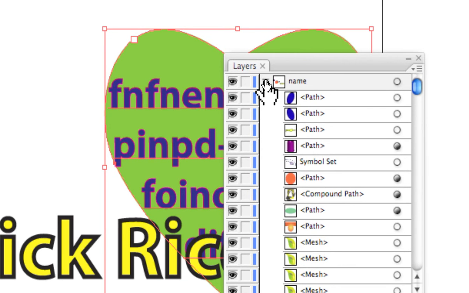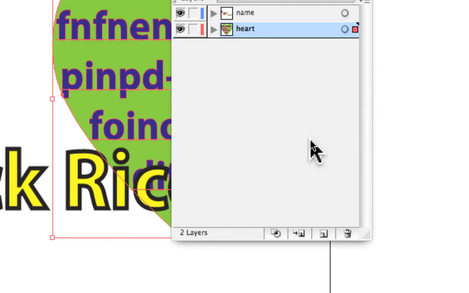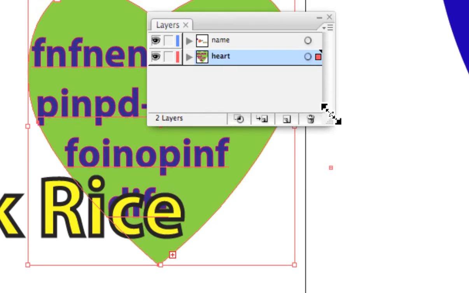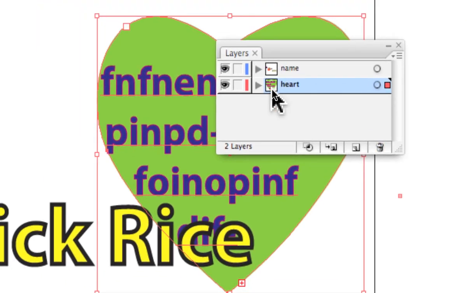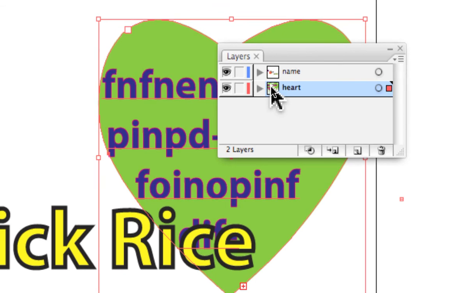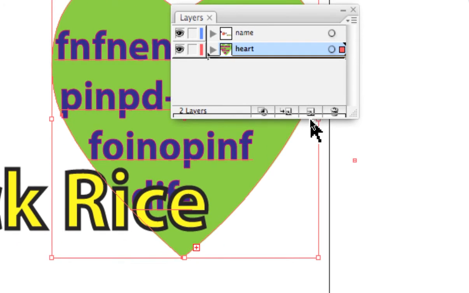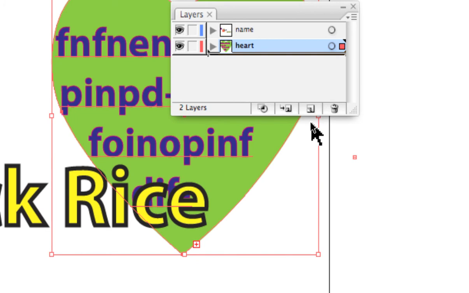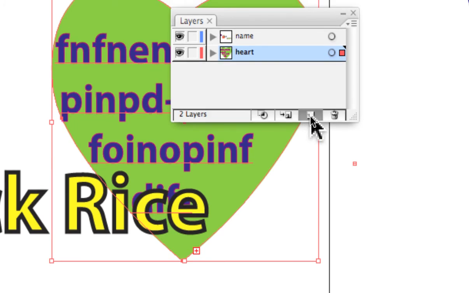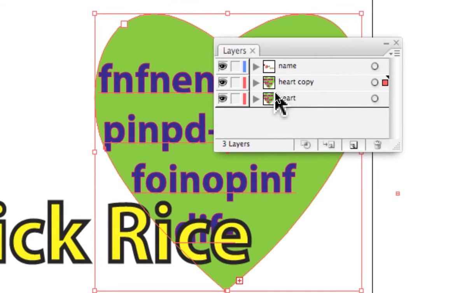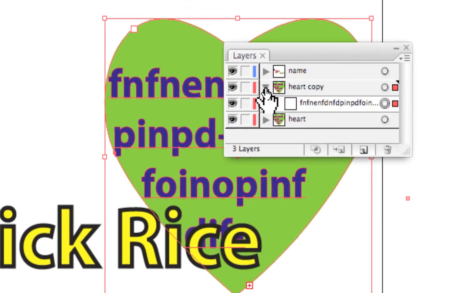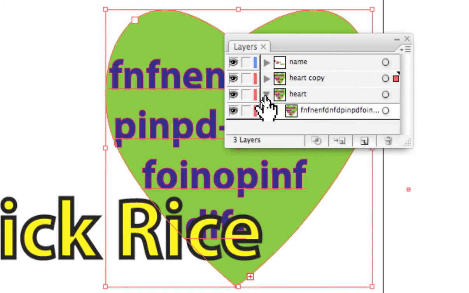Okay? Then we have at the bottom of our layers palette a couple of important tools. When we want to create a blank layer to work on, or to duplicate a layer and everything that's on that layer, we can drag it down to this little icon right here at the bottom of the layers palette, that little page icon, and it duplicated that entire layer and everything that is on that layer.